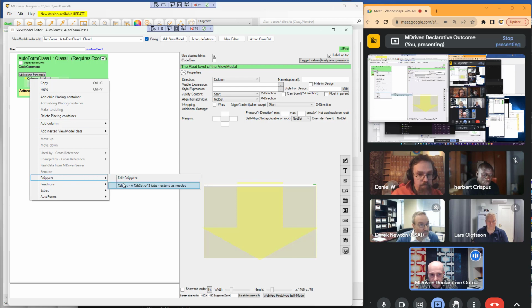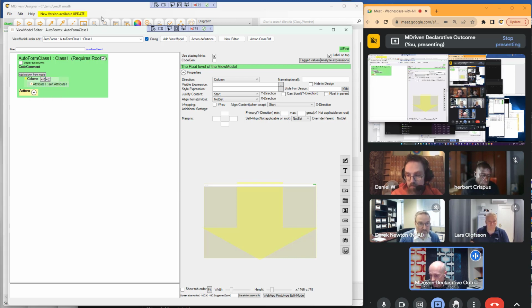So then the TabSet snippet was added as a menu option, and whenever I save my model now and reopen it, it will remember that this snippet is loaded into this model or merged into this model.